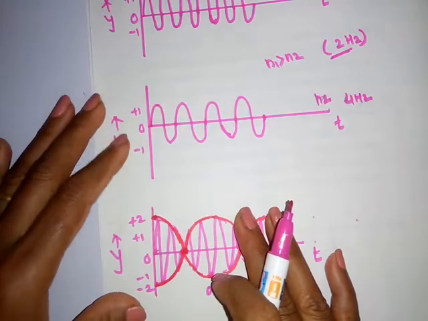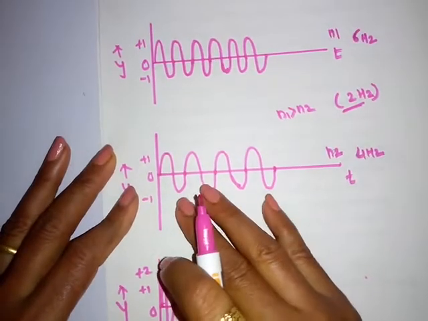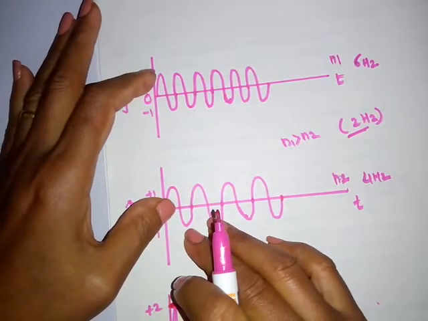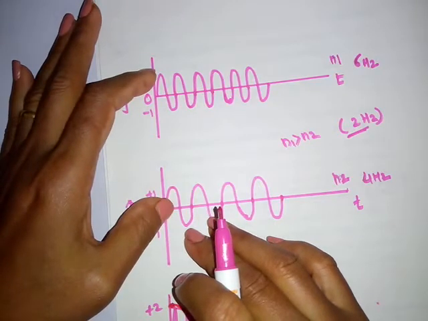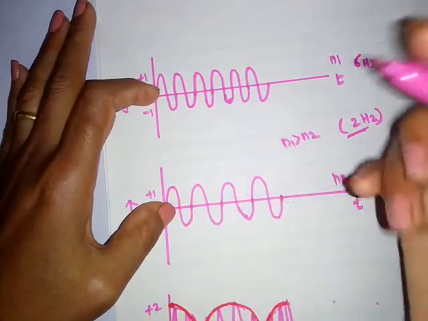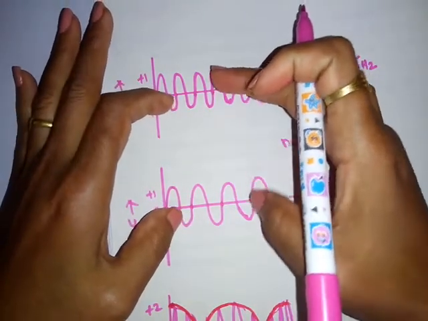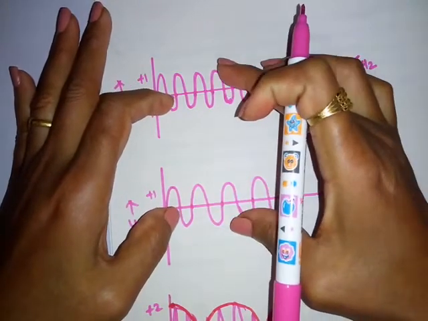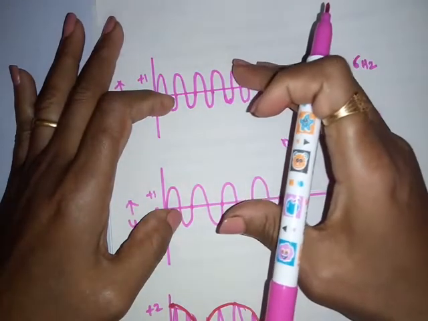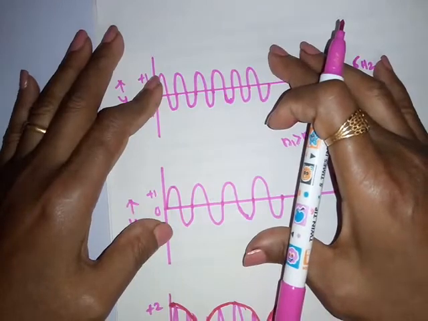Now we know very well when the crest of one wave falls on the crest of another wave, then there is addition of the amplitudes of both waves, means there is formation of a constructive interference pattern. And when the crest of one wave is incident on the trough of another wave, then there is a cancellation of amplitude, means the sound intensity also decreases, and this pattern is called a destructive interference pattern.